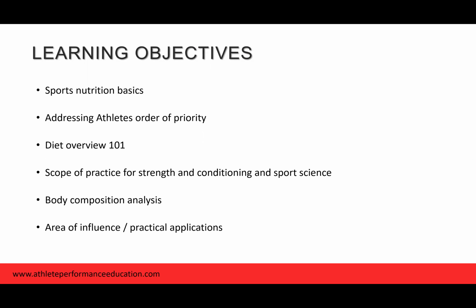We're going to look at the scope of practice for strength and conditioning and sports science coaches within the nutrition area. We're going to go over some body composition analysis tools, what's effective and why we use it. And then we're going to have a look at the area of influence and the practical applications we as strength and conditioning sports scientists can have working with athletes in nutrition, and where the buck stops with us before it moves into external referrals.